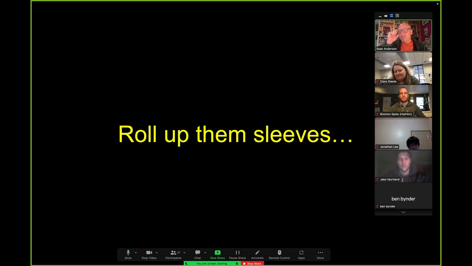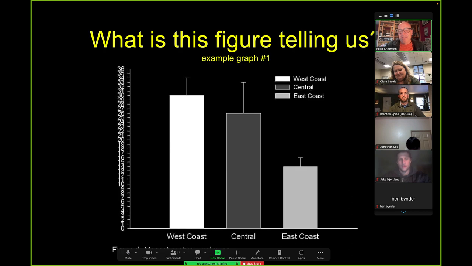So the first thing, let's do some interaction. Everybody needs to pay attention and not go to sleep. Some of you might have seen this in one of my other classes, but this is a figure that I like to use. Have a look at this and tell me what you think this figure is trying to tell us. If you have seen this exact example before, maybe you can be quiet, but everybody else, tell me what you think we're trying to visualize here. Anybody can unmute and chime in.